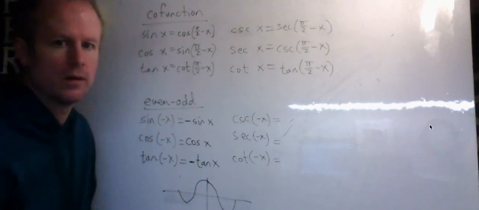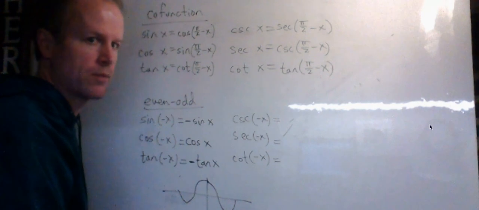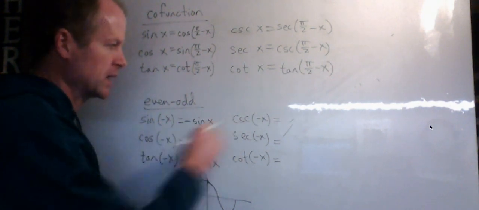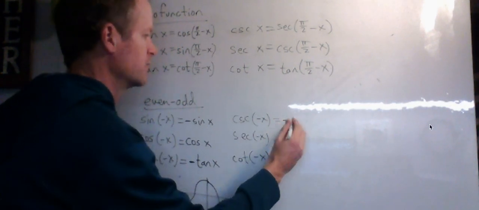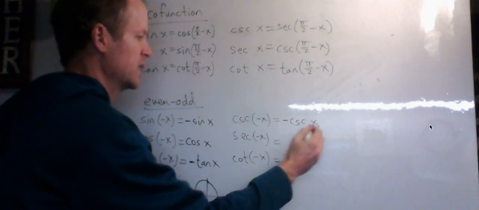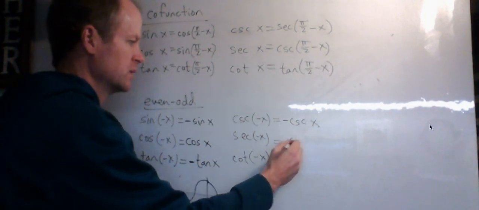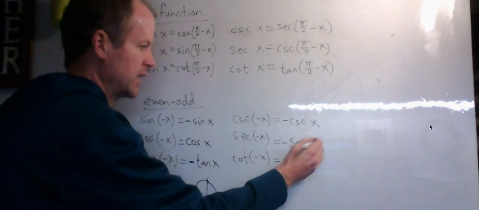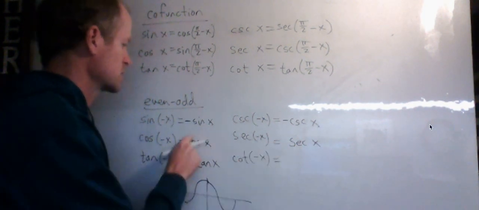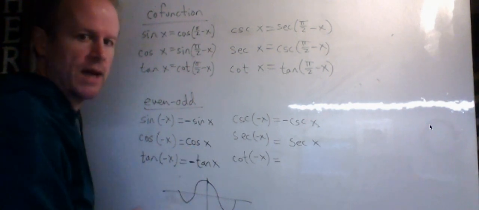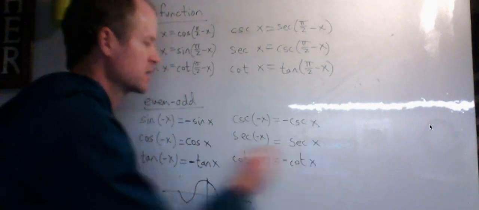Okay? And then if we go on to these other functions, they're reciprocals, and they're going to have the exact same properties. So sine and cosecant, reciprocals, it's just going to maintain that negative on the outside. So it's still an odd function. So negative cosecant of x. Secant of negative x is... actually, I'm sorry, the negative's not going to be there with that one because it's the reciprocal of cosine. And that last one, cotan of negative x, is the same as negative cotan of x.